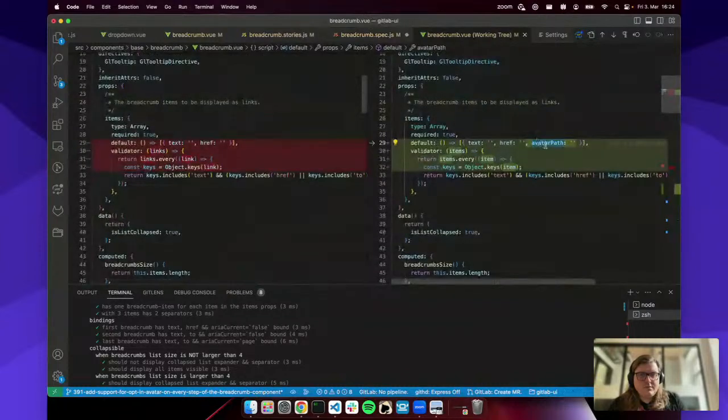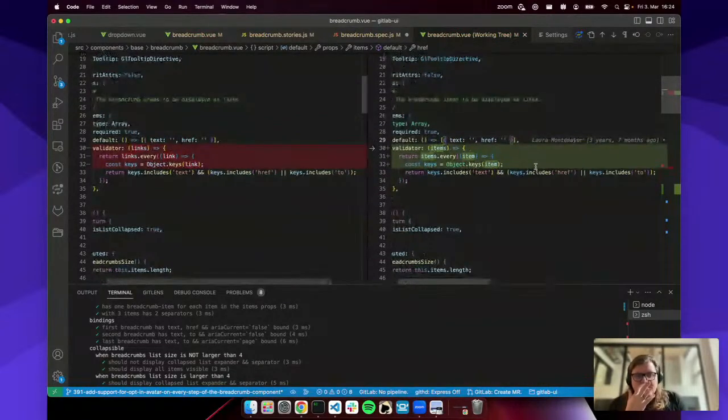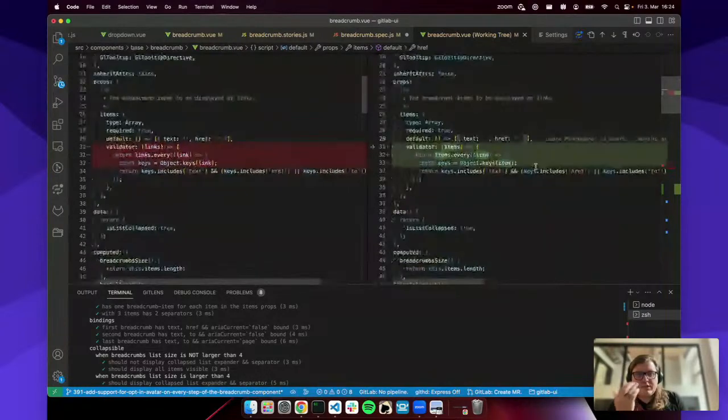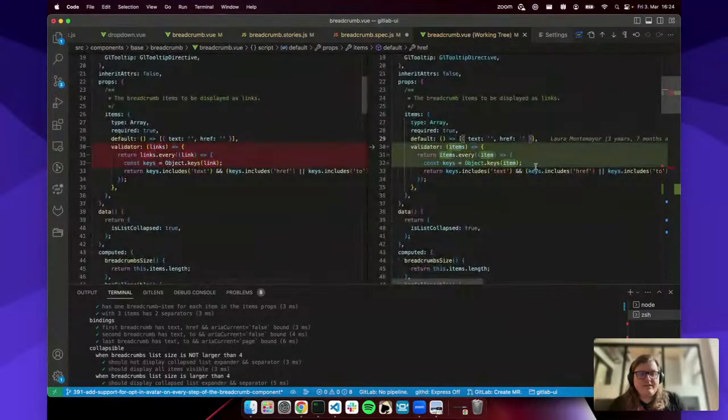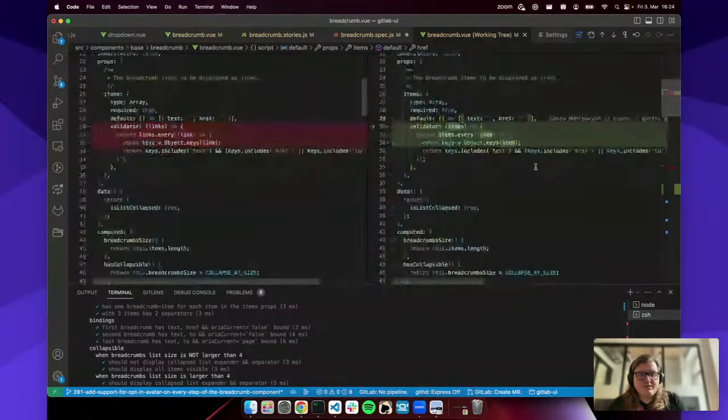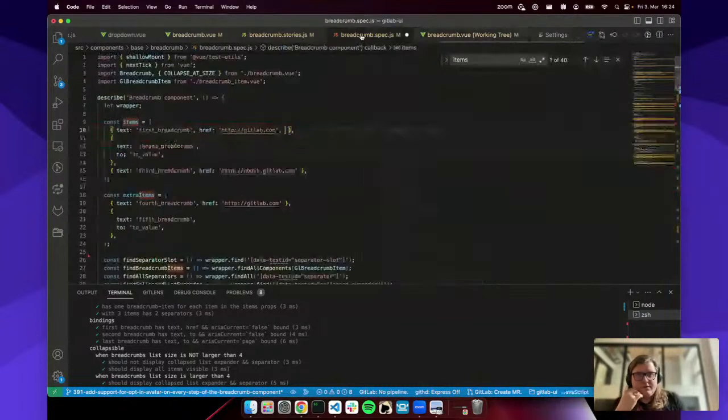Also, we don't need this default. We could check if it has an image source, it should be an actual URL, but we don't need to.